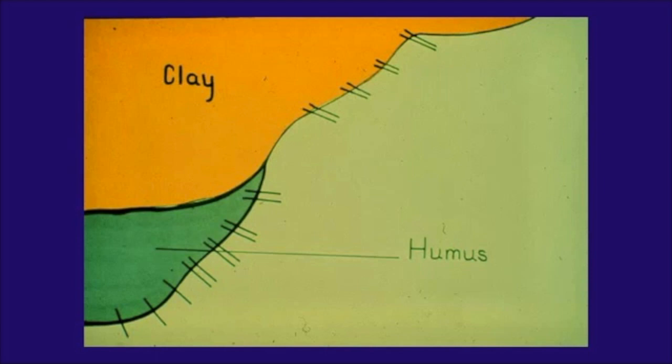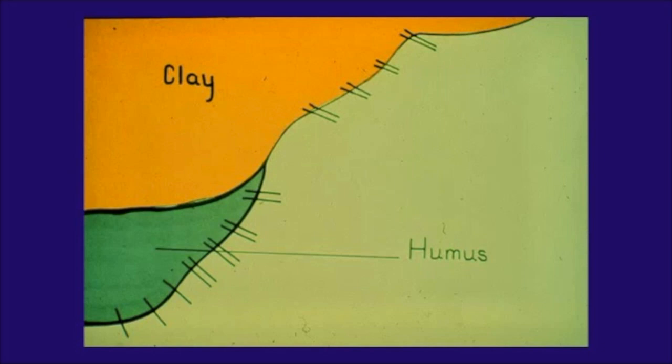Now, the soil has a series of negative electrical charges on it, and that's what these minus signs are. So you've got plus signs on the cations, you've got negative signs on the clay and on the humus. And these act a lot like magnets in the soil. Now, you all played with magnets when you were young, and you know that if you try to push a North Pole and a North Pole together, it doesn't work. They're going to repel. And if you turn it around, you put a South Pole and a South Pole together, they push away. However, if you get a North Pole close to a South Pole, they're going to bond.